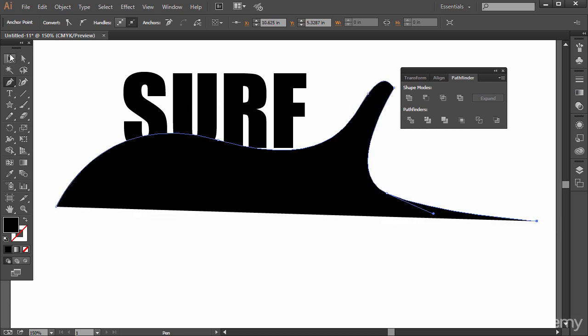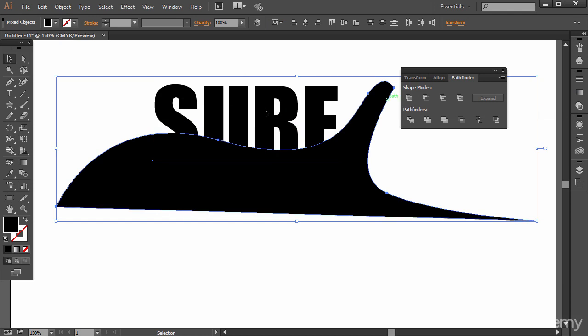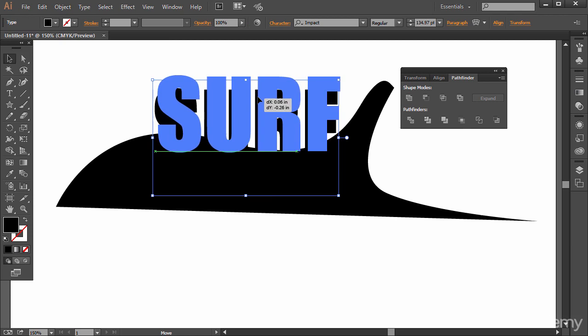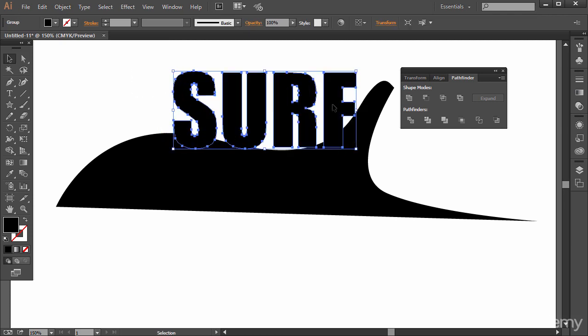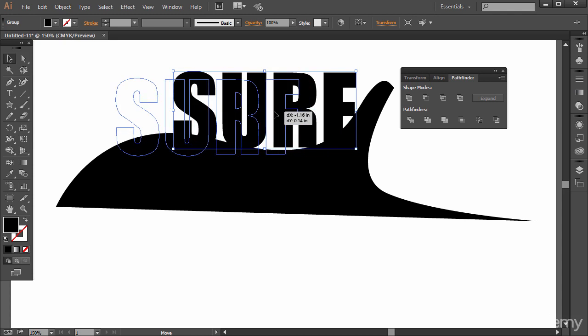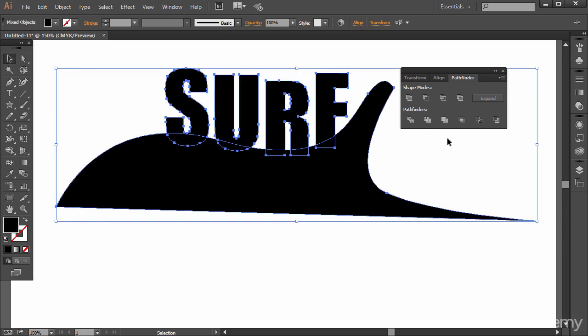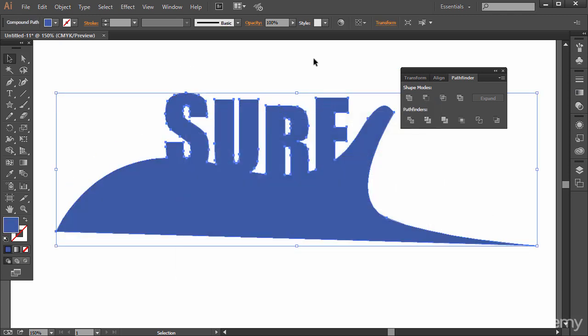All right. Problem is, if I want to combine this, hit that, it's not going to work, right? Didn't do anything. We've got to create outlines, remember? So right click this, create outlines. Now it's an actual shape. And you want to make it readable. So I'm going to bring this a little bit up. I'm actually going to bring the R down a little bit, bring this one up, bring the S a little bit higher. All right, so now I'm going to select all of it. And I can change the color. And there we go.